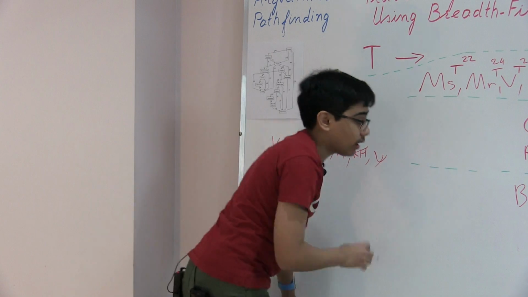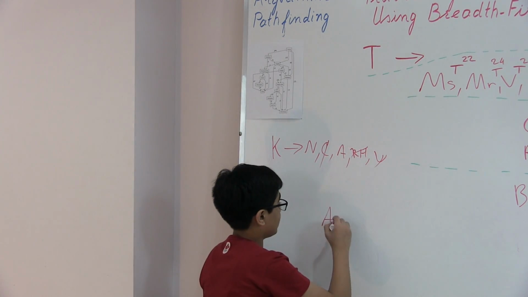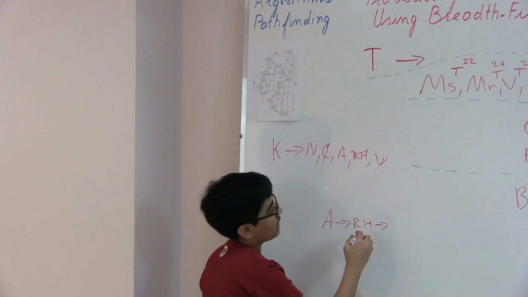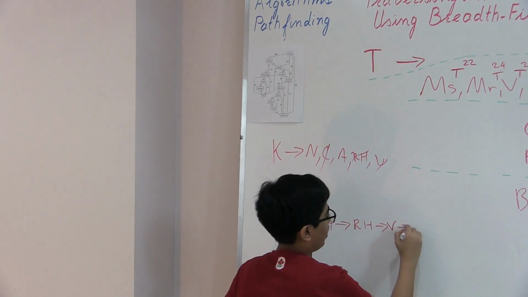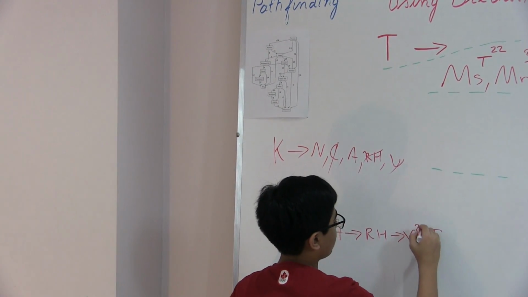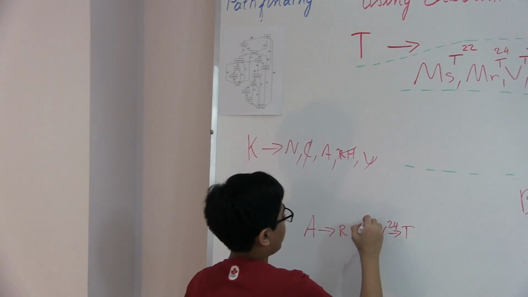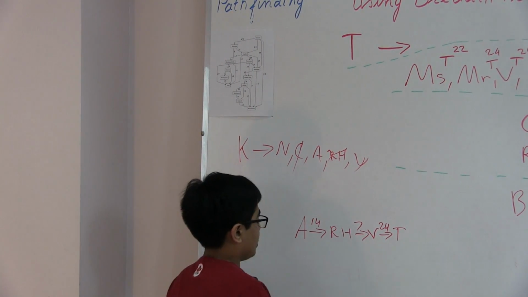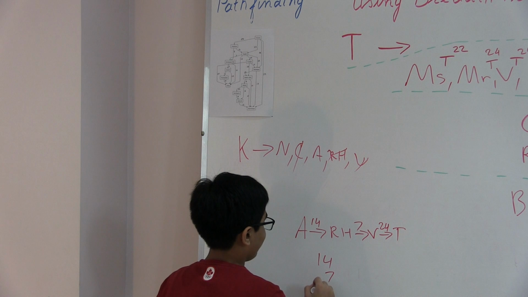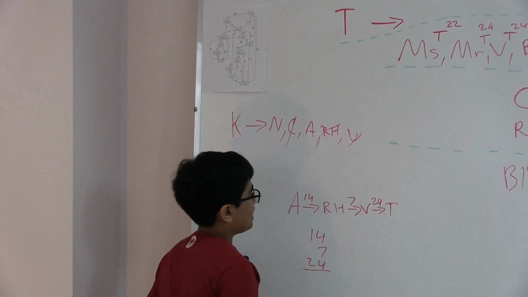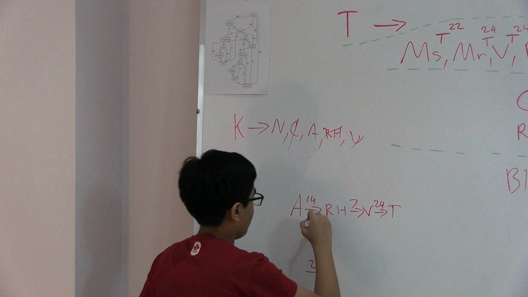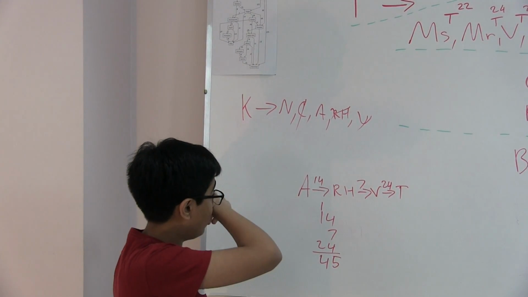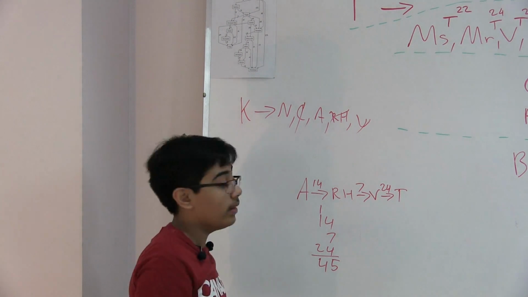So our current Aurora goes through Richmond Hill, so it basically goes like this. Aurora to Richmond Hill to Vaughan, and then Vaughan finally goes to Toronto. Now the Vaughan to Toronto distance is 24 kilometers, Richmond Hill to Vaughan is 7, and then Aurora to Richmond Hill is 14. So if we add this all up, 14, 7, 24, that's 45 kilometers currently, if we want to get from Aurora to Toronto through Richmond Hill and Vaughan.